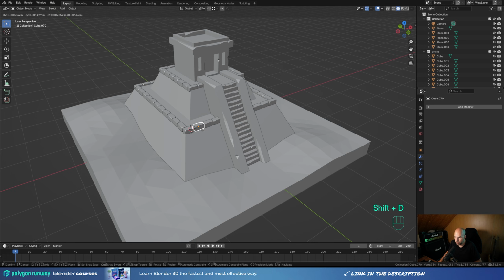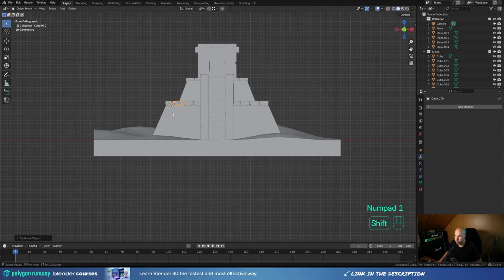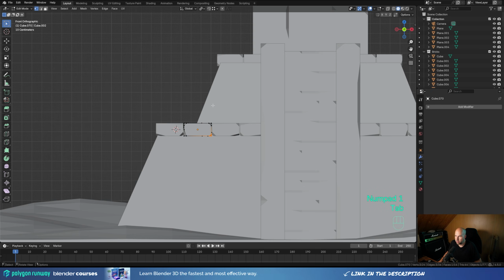this time because we want to modify this, press Y to move this aside. Let's look from the front by pressing 1 on the numpad, tab into the edit mode, press A to select all and press G then Z and move this down like this, so the origin point stays here because now this will be easier to snap onto the surface. So tab out.